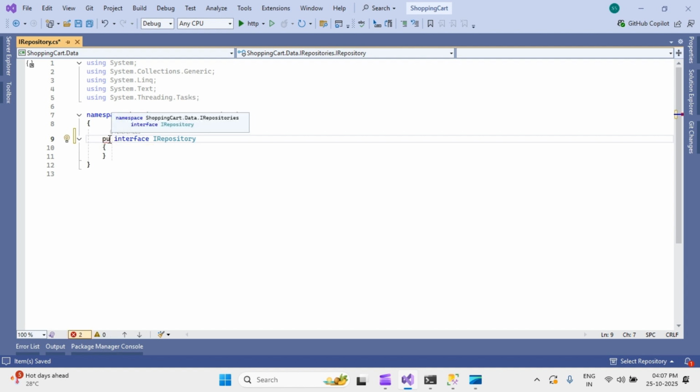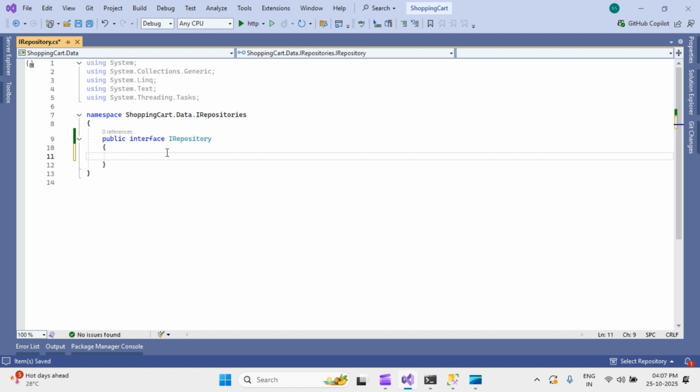Make it public. Now I'm going to create the four generic methods that we require. Because it is generic, we have to use T, then define where T is a class, so we can always pass some class here.